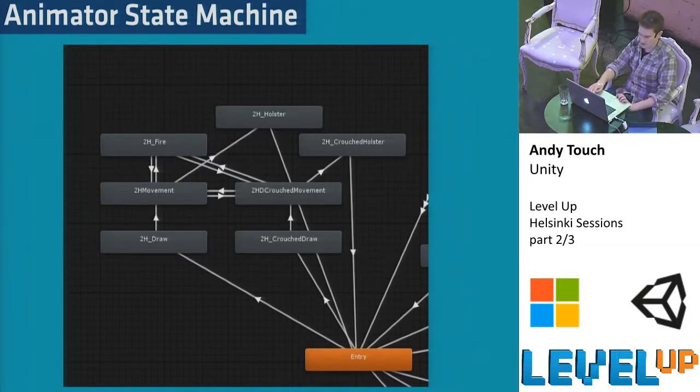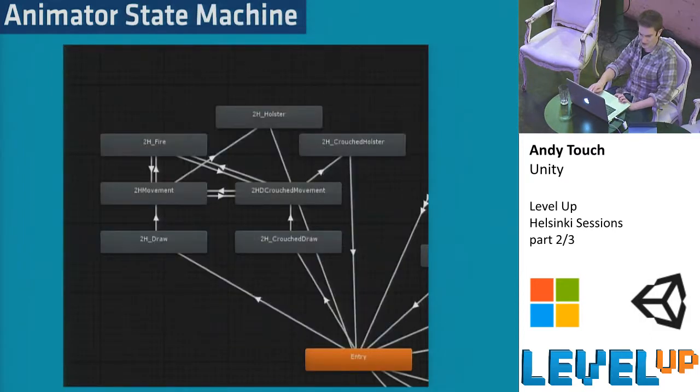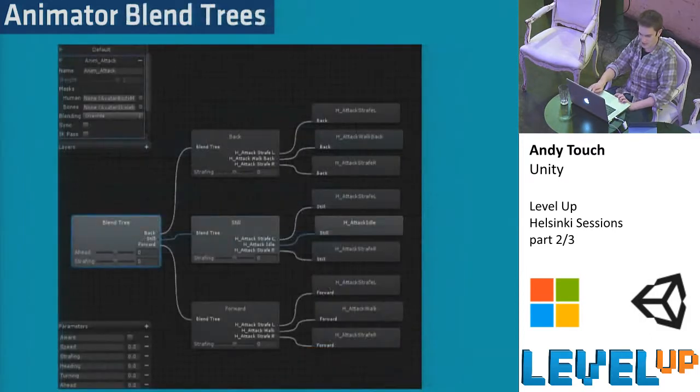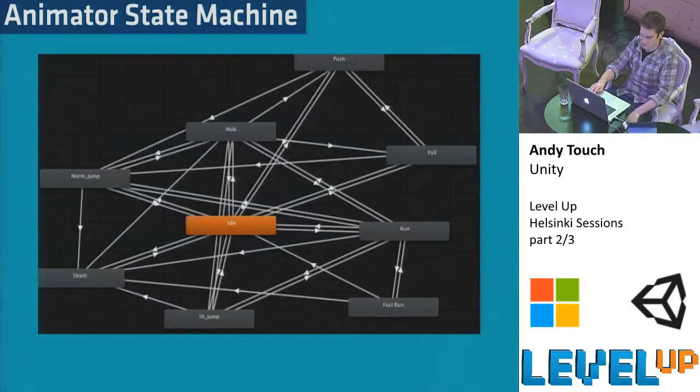It's saying what is happening and then go down this path. Now if you want to get really deep with it, you can have blend trees. So this basically says, okay, you have all your animation data, you can now blend the different animation clips together. You could have, for example, the legs of a character walking and crouching, but then the top half of the character is aiming with a gun, doing a different animation. So you don't have to make a separate animation state for all these different modes. You can split the character into different parts and blend them. But we're not going on to this because it's pretty hardcore. We're going to stick towards a more simple animator state.